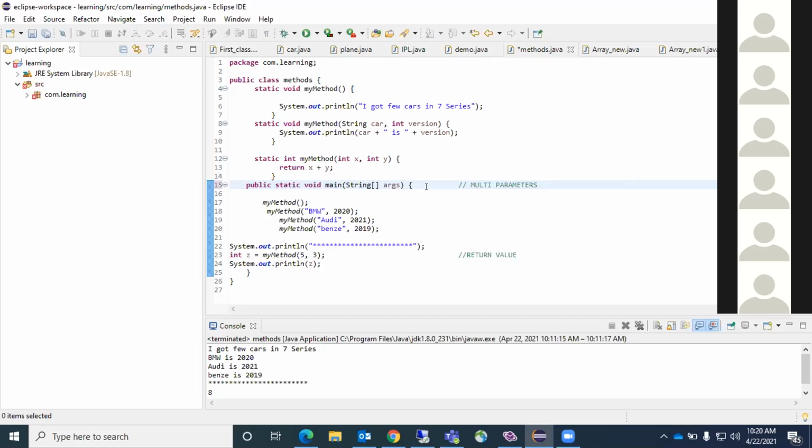Kavya, can you tell me how I should access the non-static methods into another class? By creating an object of that class. Really?